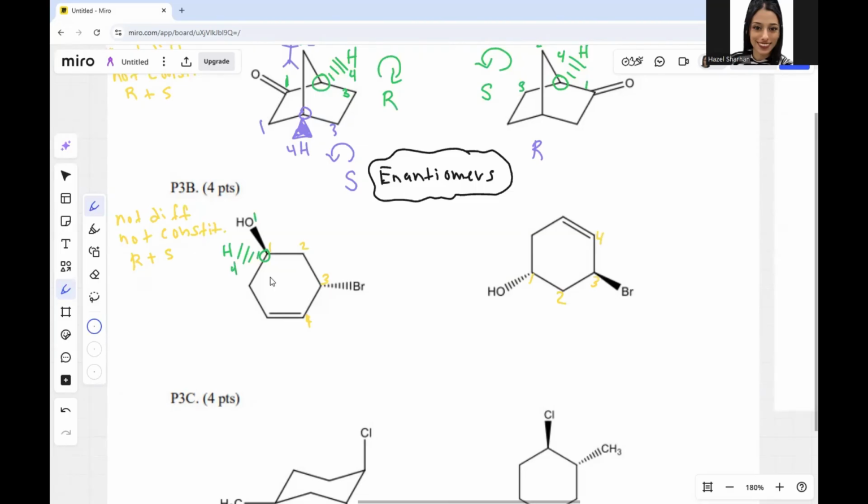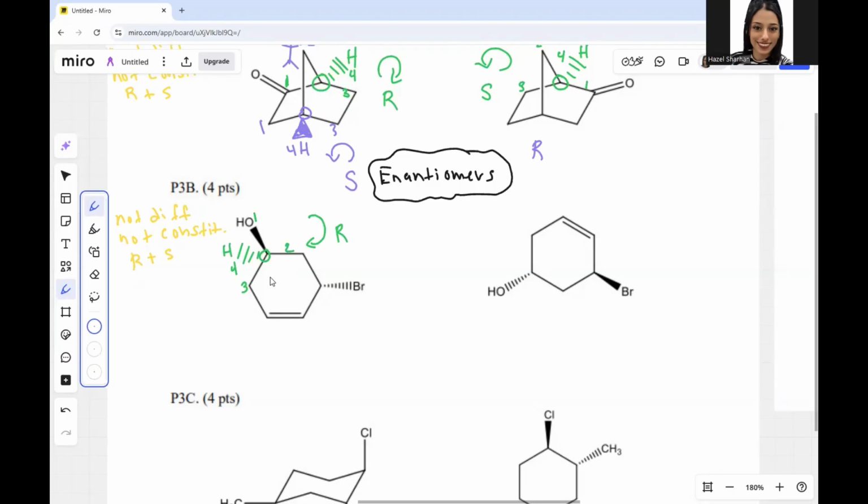Our number 2 will be, we can actually get rid of these numberings. That was more so to check the first two things. Our number 2 priority will be the carbon that goes towards the bromine because these two are the same. They're both CHH, CHH. This one's CBr, and this one's just going to be like CCH. And so this one will be our second, and then this one will be our third. So 1, 2, 3, that is clockwise. That's an R configuration. And we can trust this perspective because hydrogen is exactly where it's supposed to be, the fourth group pointing away from us.